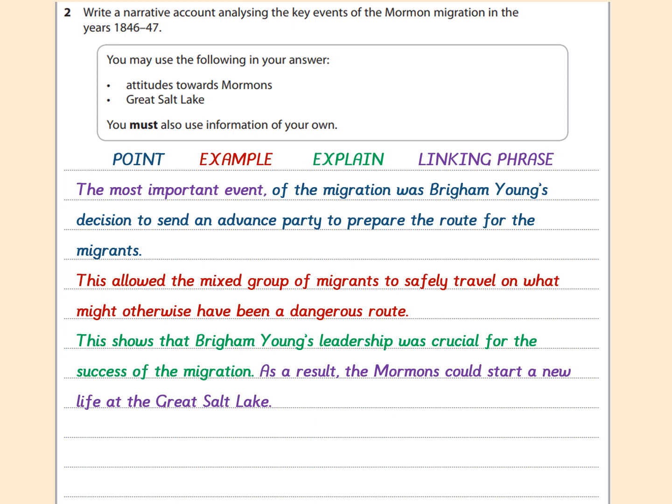And there is my real outcome here. I'm not going further than 1847 and looking at how they made the settlement into a thriving establishment, but I am looking at what the outcome is and analysing the importance of Brigham Young within that narrative. And that's going to hit both AO1 and AO2, as we will see here. And so hopefully, with an answer like that, I'll get full marks.